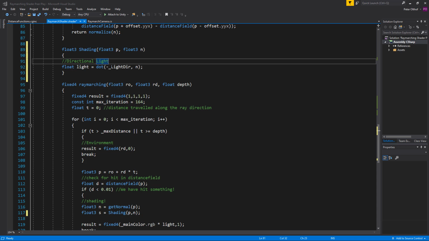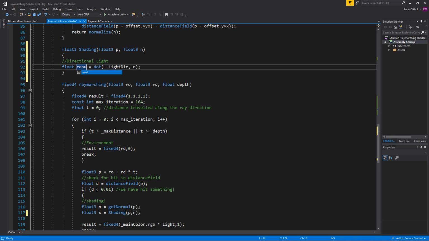And I'm going to add a couple of things to the directional light to make this equation a little bit better. There are two things I want to add to the directional light. One is a color of directional light and the light intensity. Let's change this float to the name of result, and we're going to create a color parameter. So let's say that we call this light color, and we still need to create the float 3 for that. And we're going to multiply that by the dot product. And we want to multiply this by some light intensity. So let's create a light intensity.